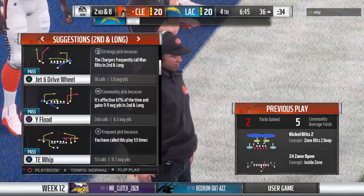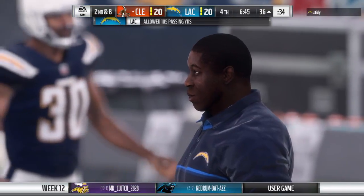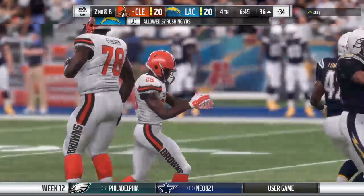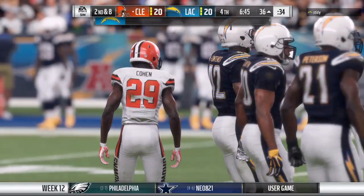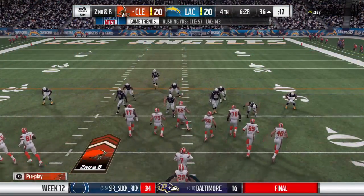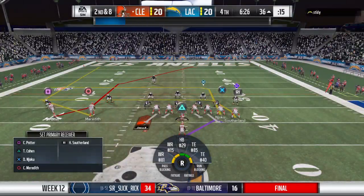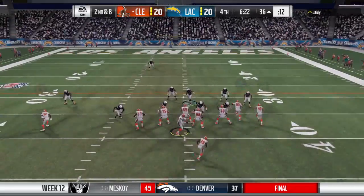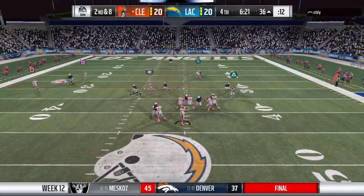They know that old expression, it's not my night. It hasn't been his so far. I don't know if the legs are a little bit heavy. Sometimes having to hang out all day and play doesn't exactly play to your advantage, but it's been a tough go for him. And every time he looks up, somebody's there defensively. That was the same case on that play. They'll throw here. Kaiser.